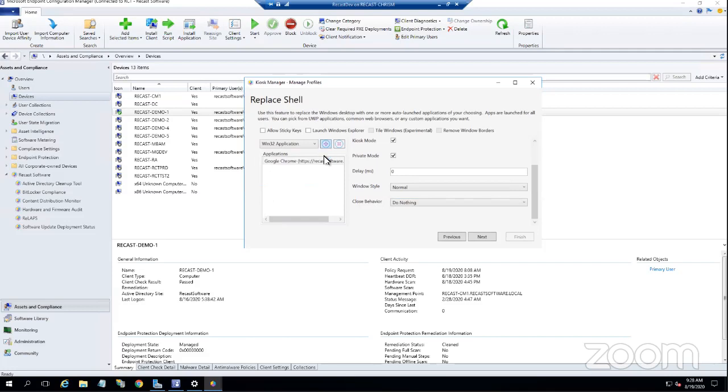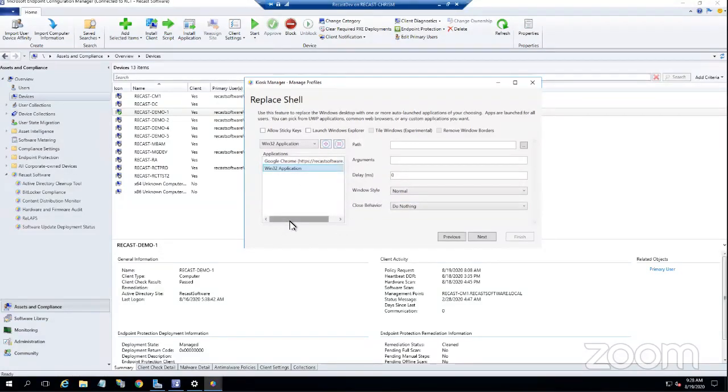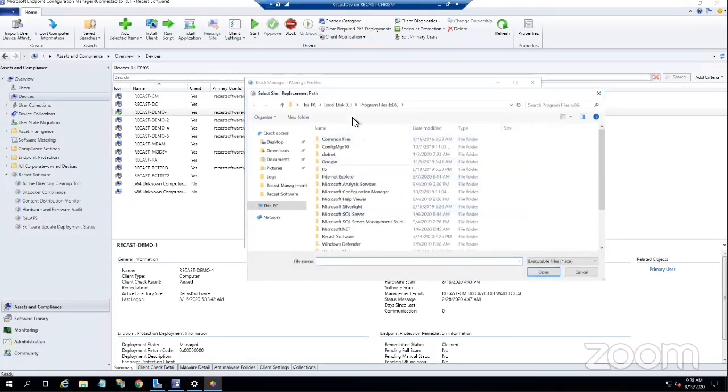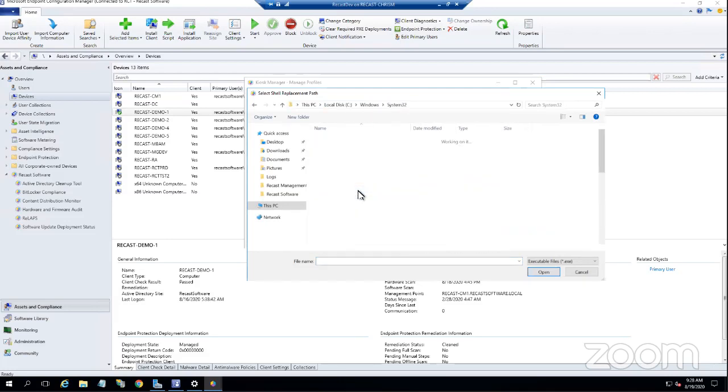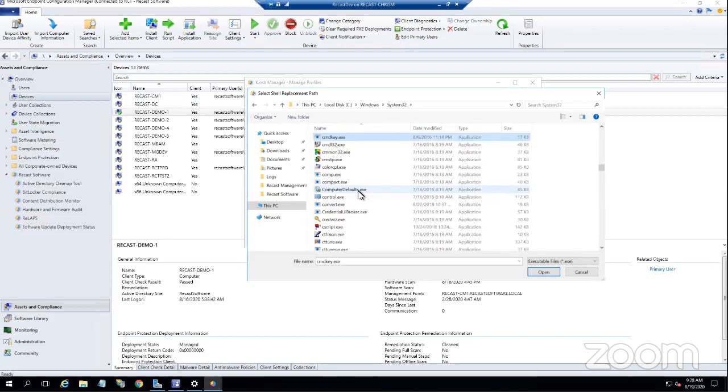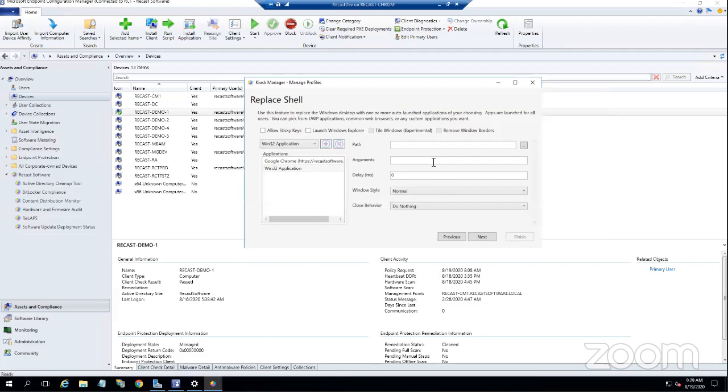But I'm going to add the Win32 app here, and this is for scenarios where you don't need a web browser. You need something specific to your organization to launch. With public schools in the United States, we see it used for lockdown, a separate type of browser that we don't have a profile for, called the lockdown browser. And this is an executable that gets installed on devices. You can browse for that executable and launch it. And it can be any executable you want, right? Like you could, if you wanted, launch a command prompt, for example. It doesn't really matter. I actually don't know where the command prompt is, so I'll ignore that.